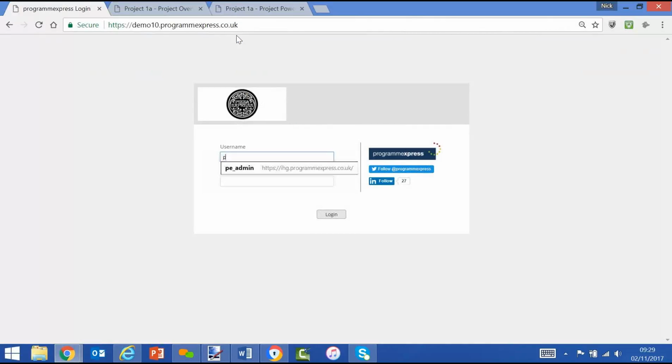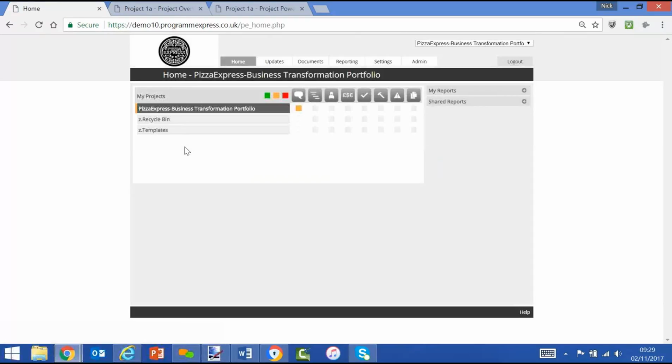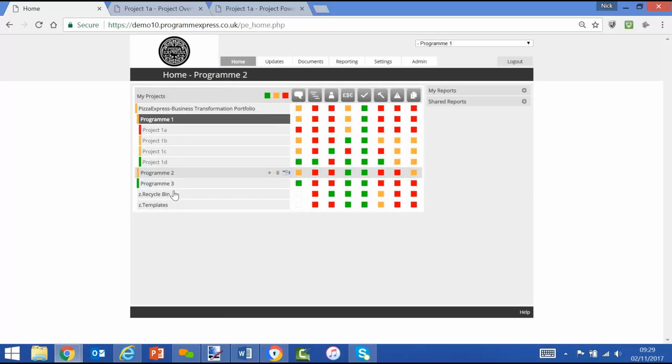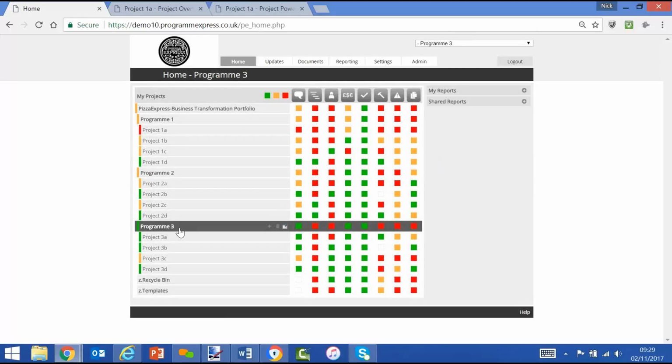So back in as an administrator, we can be confident that the data is up to date because we have many different audit screens and audit reports to show that. We're back into the screen that we were originally in. Now, if we know the data is up to date, we're either going to want to run some reports or we're going to want to drill down into some project information.